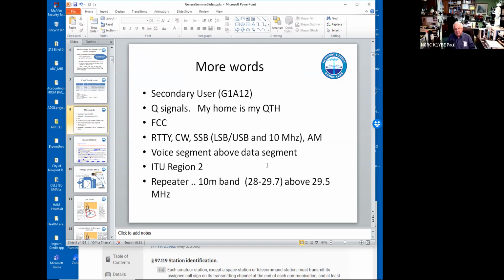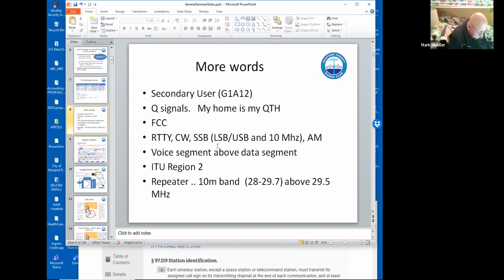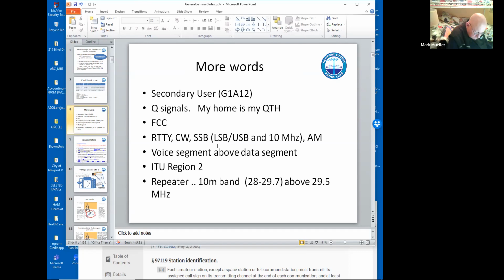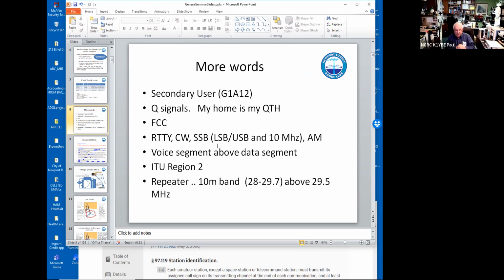Okay, another word is the segments in the bands. The radio bands are split up typically with a voice part and a data part. The voice part is at a higher frequency than the data part. So there's a small data segment at the beginning, say from 7,000 to 7,100, and then a voice segment for which you're allowed to transmit wider signals of more frequencies at once, typically voice. But you're usually restricted to not use more than 3,000 of that, because that's what one voice band is. The reason we restrict this is so we can share better. This is a bit of a review of what I just told you.